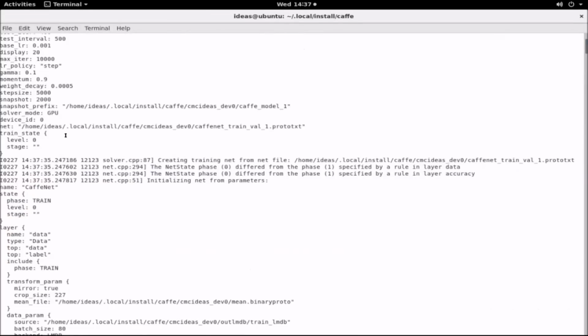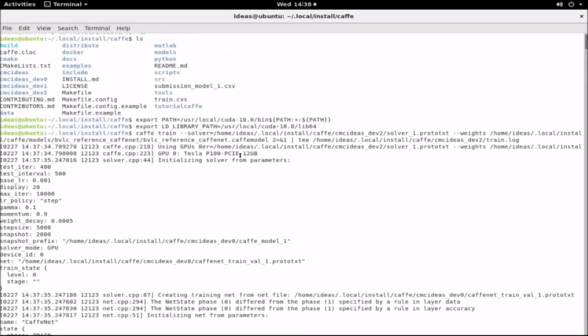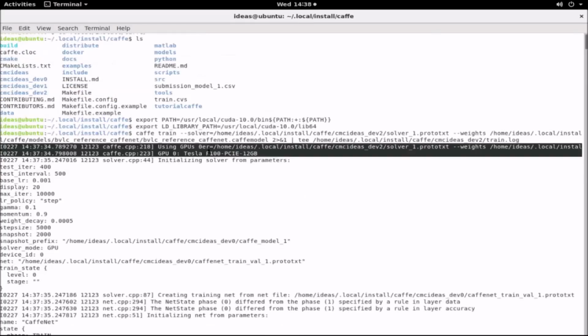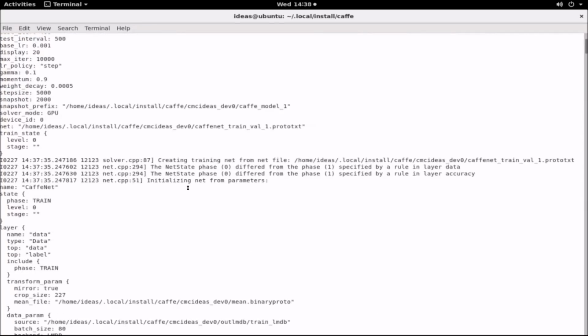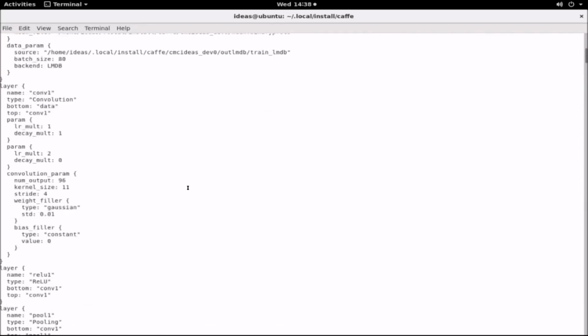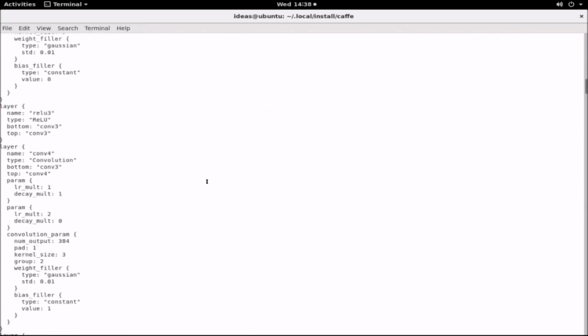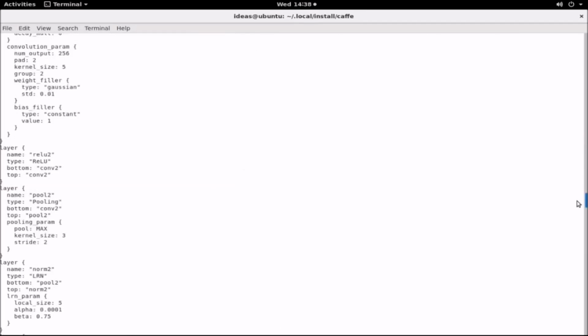And it will explicitly show you the accelerator you are using in this case. So it will show you which accelerator is used for the training. In our case, it's a P100. And after that, it will compile the whole network to see if there is an error or problem. And it will proceed to the training.